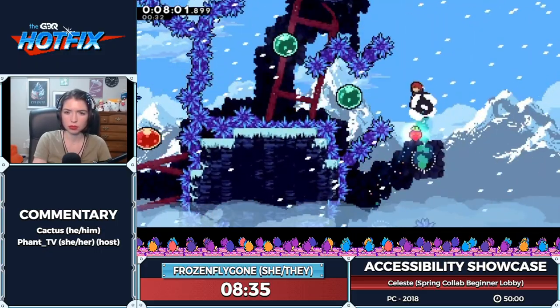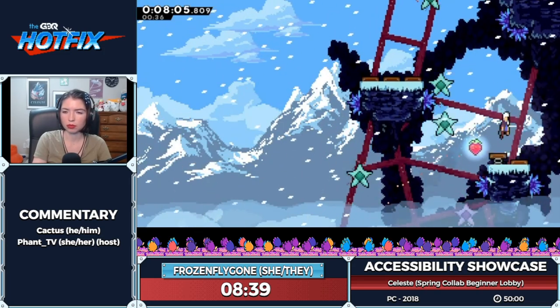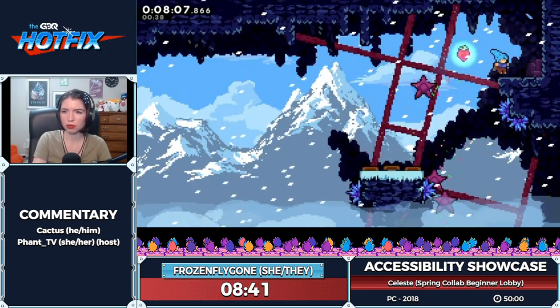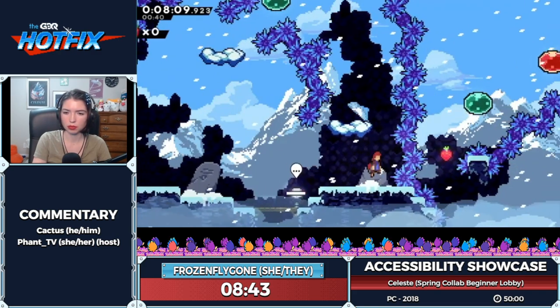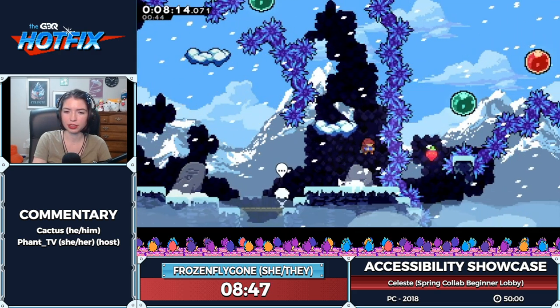But if you just install the Spring Collab and then boot up Everest, it'll just say, oh, you're trying to play the Spring Collab, but you need to download these 10 other mods. No worries, I'll just download them now. I'll just do that for you. You don't even need to go and look for them. Yeah. That's right. How nice.